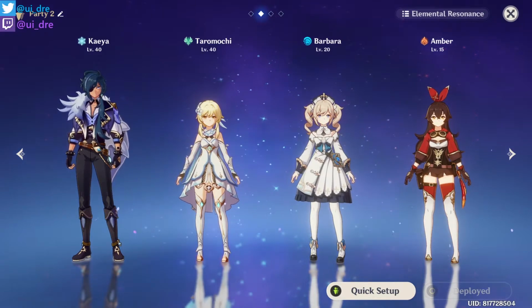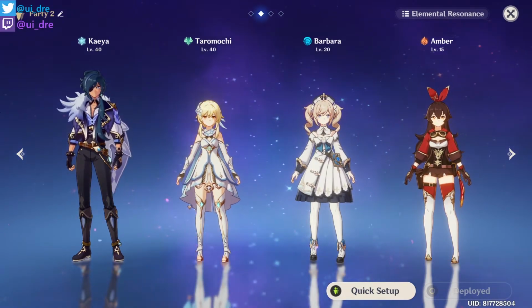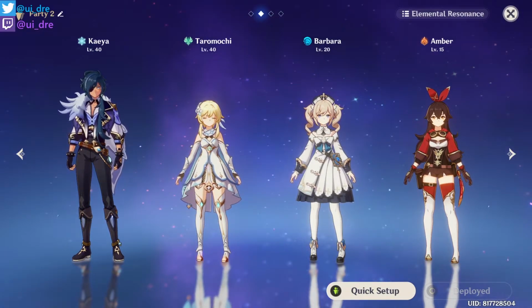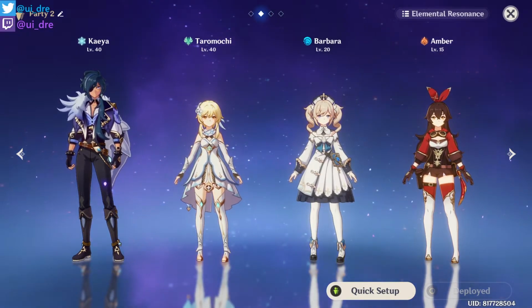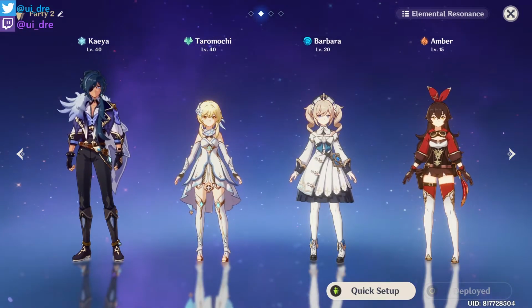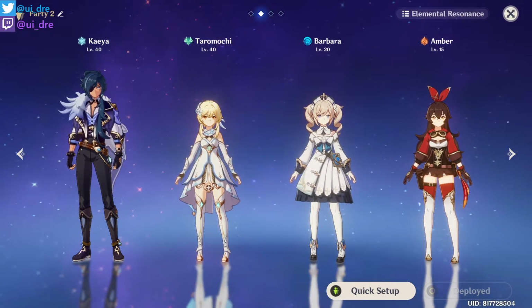Now I want to talk about two elemental reactions in the game that can make any team stronger and that you should use if you want to increase your damage. So I want to talk about Vaporize and I want to talk about Melt. If you guys already know these elemental reactions, I want to go over them a little bit more in detail, and maybe there was some information that you didn't get yet.